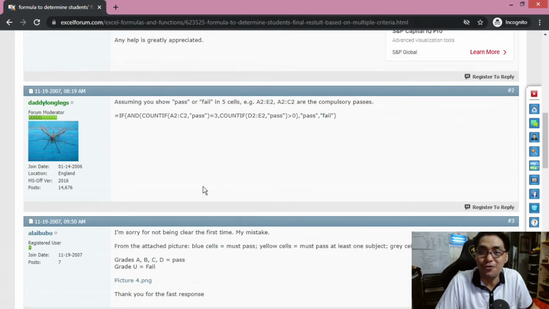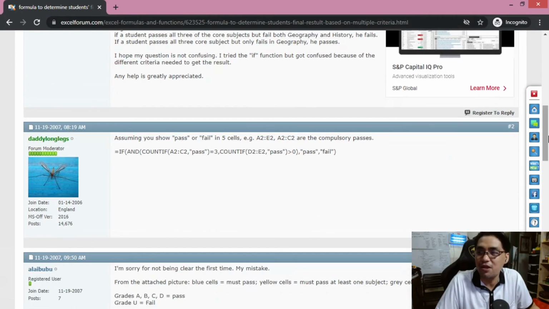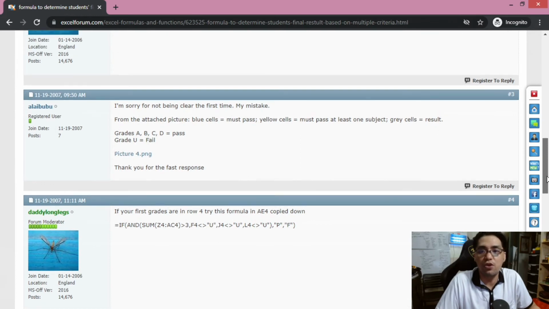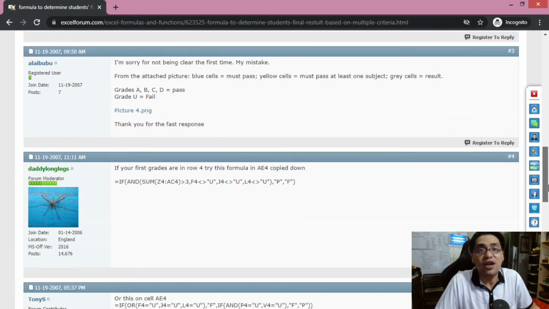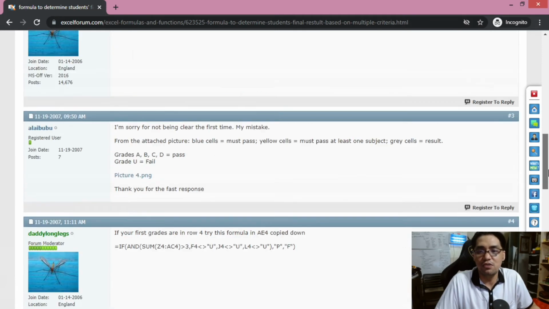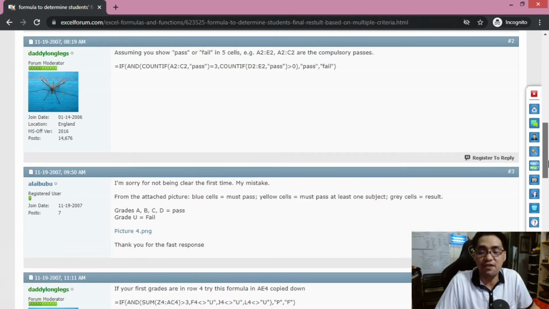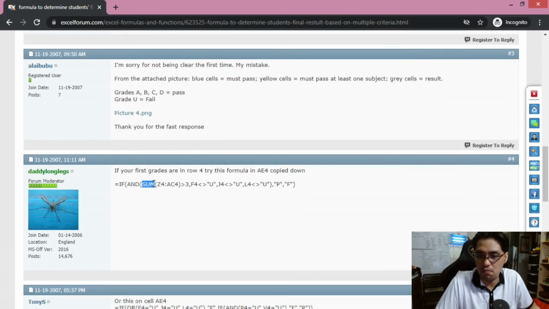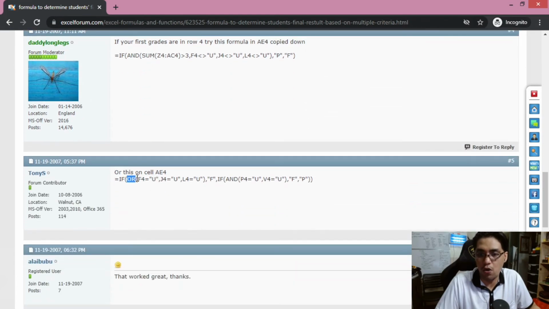So what you can do now is read through this particular thread and try to find out what happened. Now that we know that this page has the solution we're looking for, it's time to learn from it. Try to find functions within the solutions. So look through the posts and try to find functions. And now you can see here functions. Of course, as we learned a while ago, functions seem to be these all caps letters right before open parentheses. So IF, in this case, looks like a function, COUNTIF, then you also have SUM, and then you have OR over here.